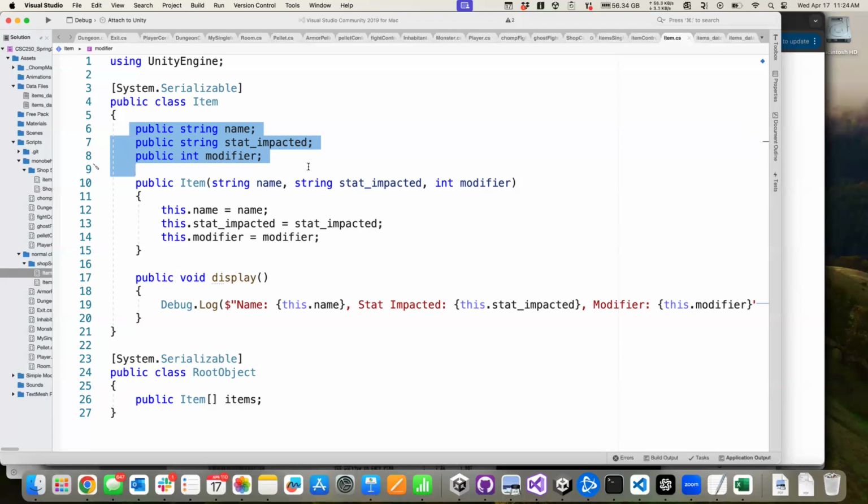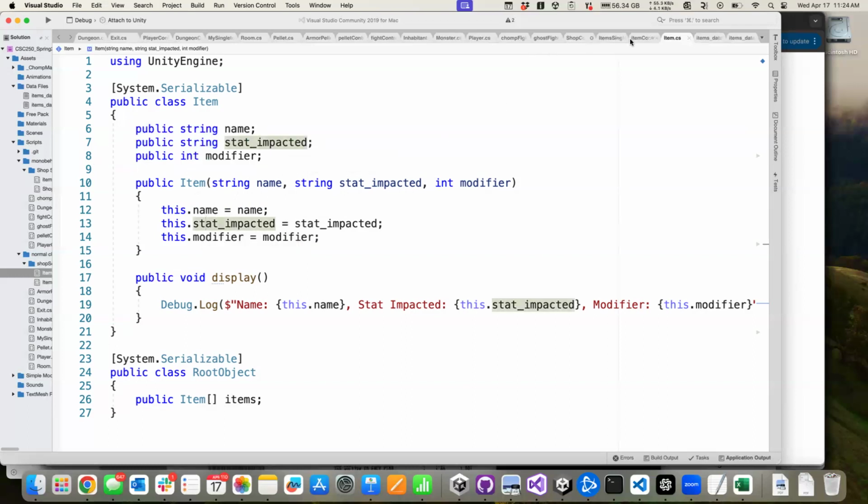Java's the same way. In fact, I don't know if I've seen a language that works with serialization similar to this that doesn't require it to be public. They're kind of always like that. So if you ever try to do this and you've started off with making things private like you're used to, and you find it not working, check there first. Rule of thumb. All right, so that's the big difference we see here.